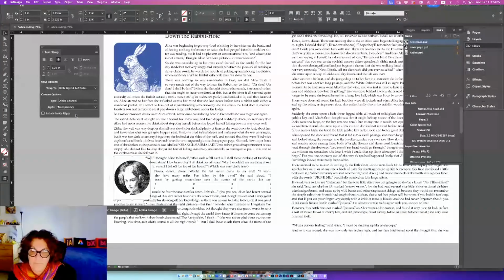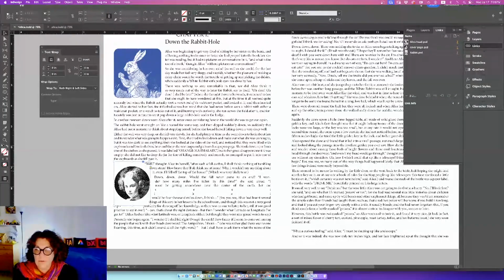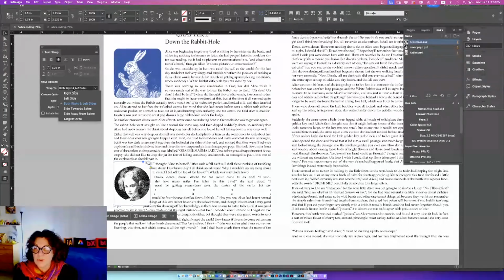I don't have an alpha channel there, or I do have an alpha channel, and now I can go in and just click on that. And what do you think I should click on, Andrea? To side away from the spine, the larger area, what would you do over here? So to make it look a little bit better, because the text, I didn't even do anything with the text in here because I just wanted to play with the image wrap, the text wrap over here.